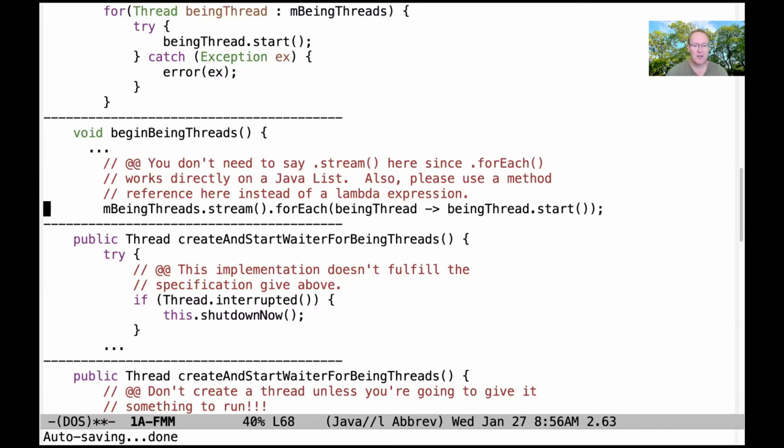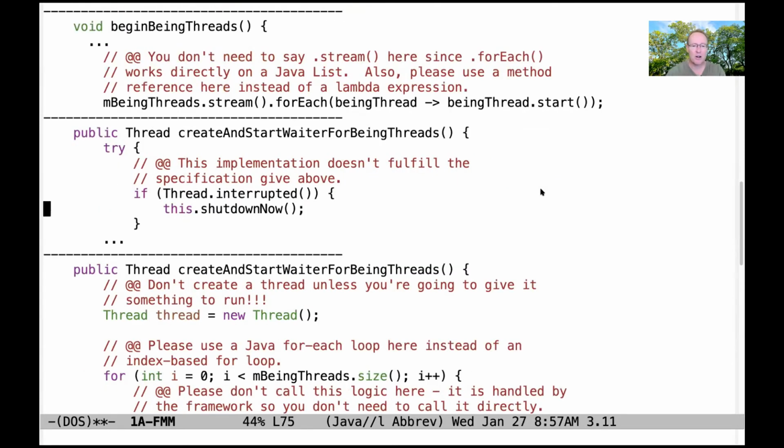Likewise, the begin thread arrow begin thread.start is a lambda expression that can be simplified magically by using your IDE, or your Android Studio IDE. It'll automatically convert that into a method reference instead of a lambda expression. If you hover your mouse over there and click on the options that it prompts you for, which are usually like this little orange teardrop shaped icon, that'll go ahead and convert it to a method reference. So it's a good habit to get into using method references instead of lambda expressions whenever possible.